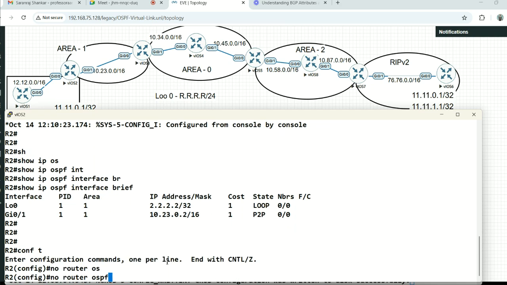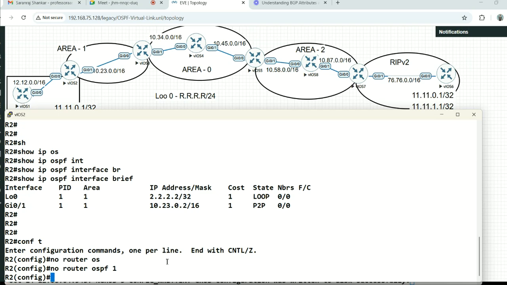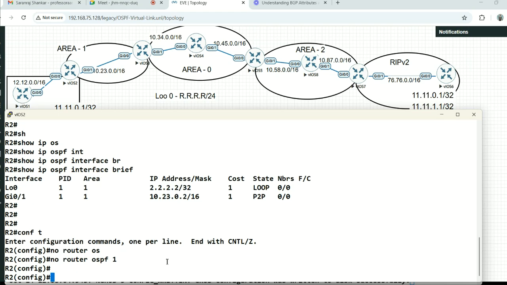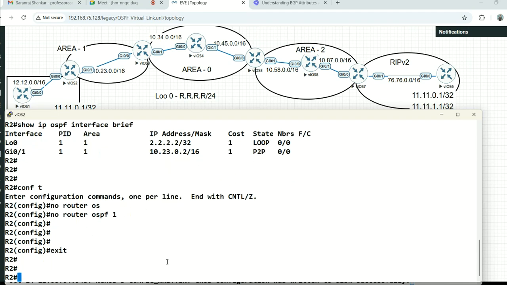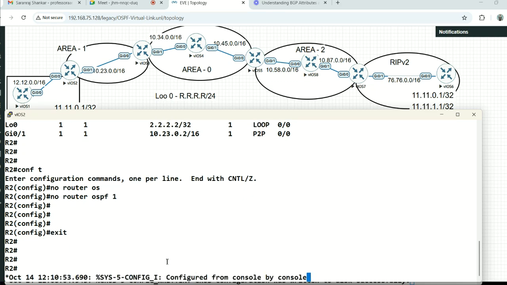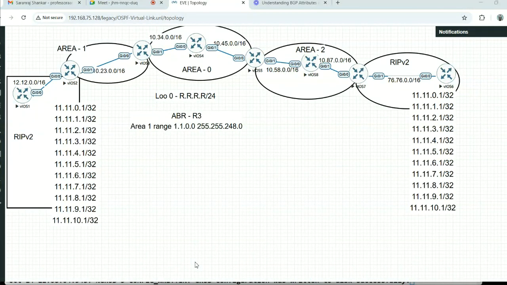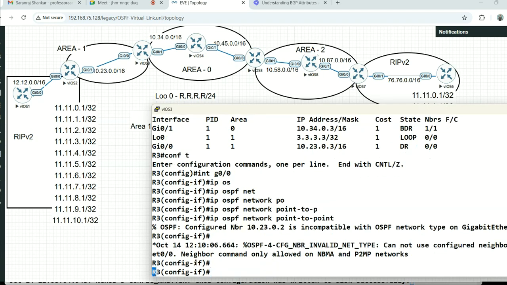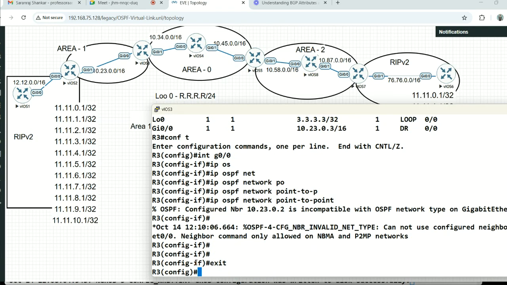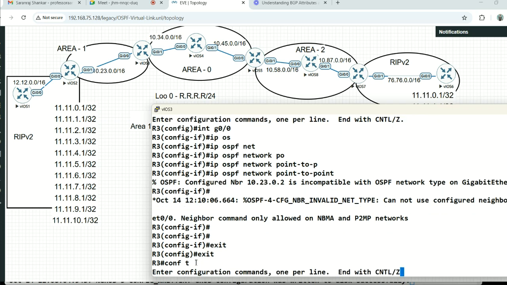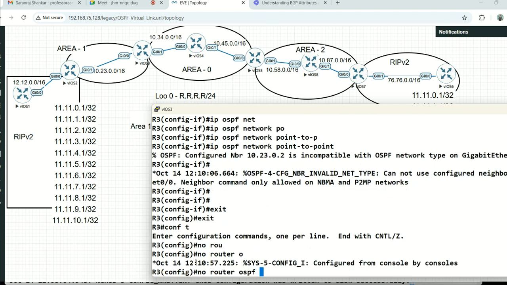No router OSPF 1. I think there are some router ID issues. I need to check the router IDs on this router. So I removed OSPF completely. I will also remove it from router 3. No router OSPF 1.